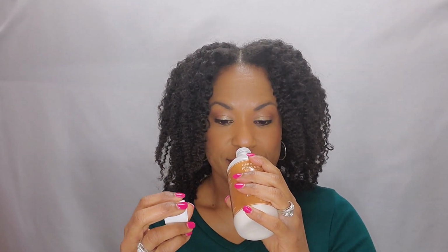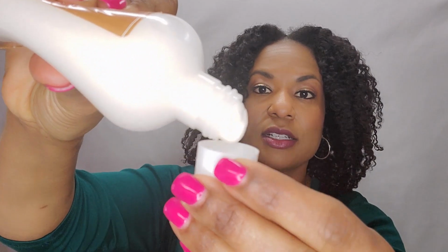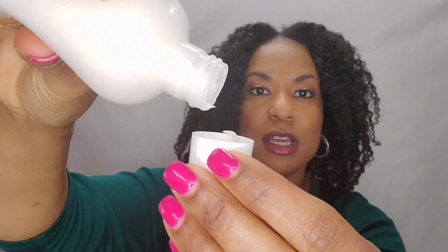But this is the leave-in by Chocolate Kinks and Curls that smells just like a pineapple colada. It is fairly thick. I don't even remember it being this thick, but it is. Look at that. It says smooth and creamy, light and silky. This luxurious hair milk works wonders after a fresh shampoo or as a daily moisturizer, and it makes it easier to comb and detangle your curly hair. Oh, it is really thick. Gosh, I don't remember it being that thick. I hope I haven't waited too long to use it. It smells so good, y'all. But see how thick that is?